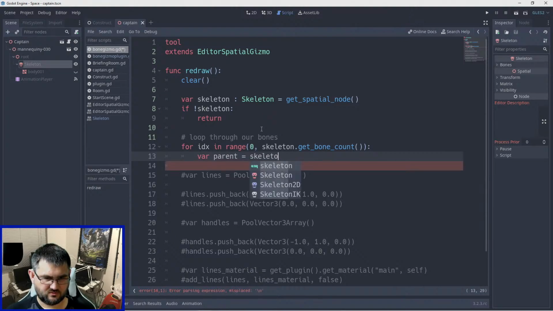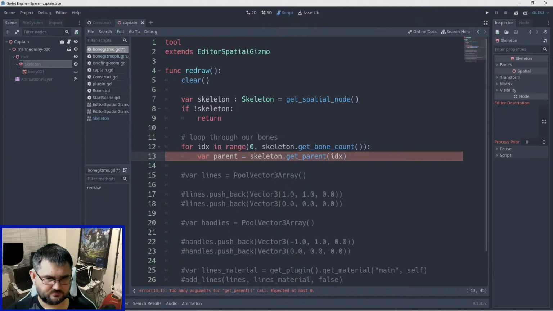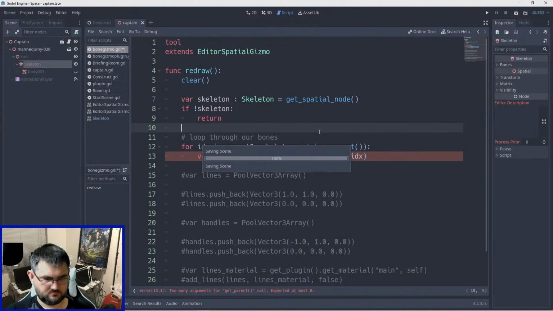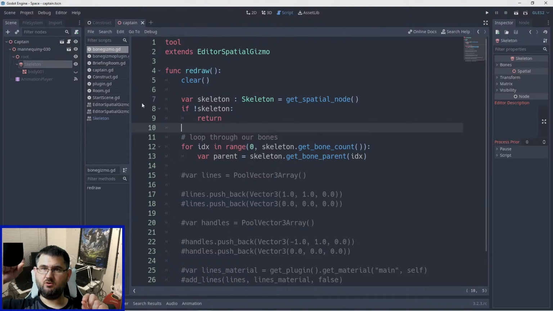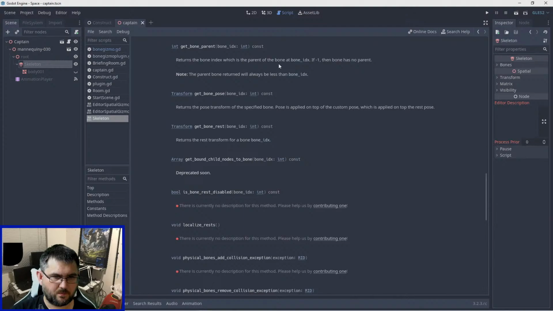Is skeleton dot get parent? That's not the right one, I think. Get bone parents. All right. So now we have a bone and we get the parent of that bone. Now our root parents is -1, then the bone has no parent because it is the root one.